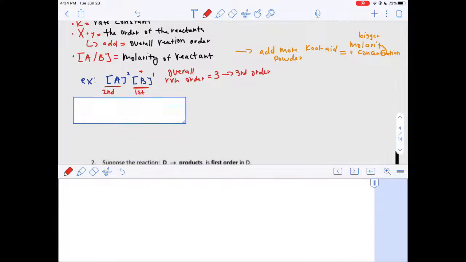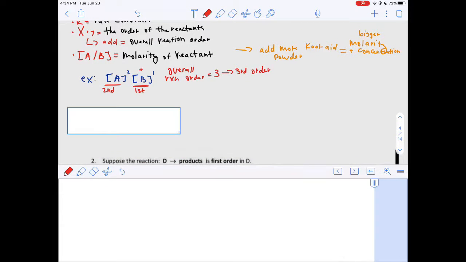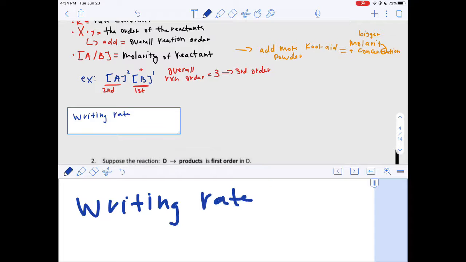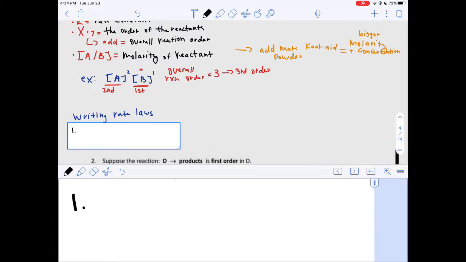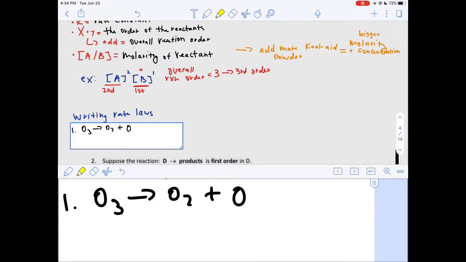And then, really quick, before I end this video, because I don't want to make them too long, the basics that would help you with everything is writing your rate laws. I have a few really simple examples that I learned. Here we have a chemical reaction where O3 is decomposing into O2 and just regular oxygen molecules. When you want to write a rate law, like I said, you totally forget about the products. They don't even matter, and you only focus on the reactants.